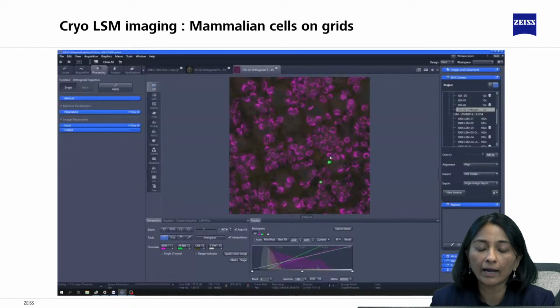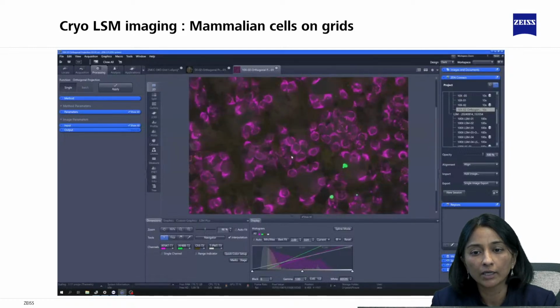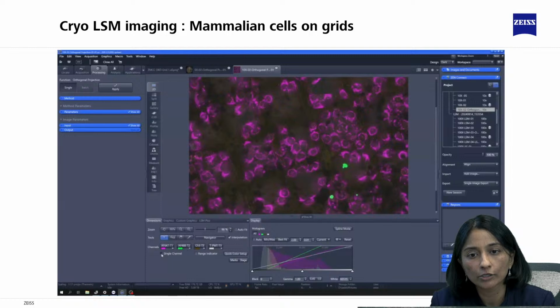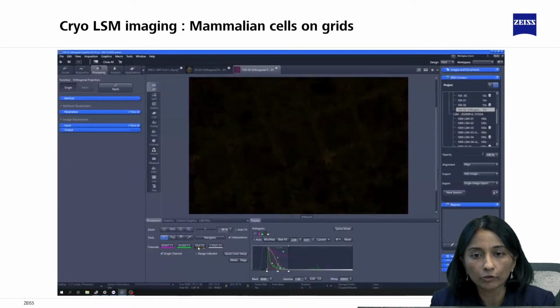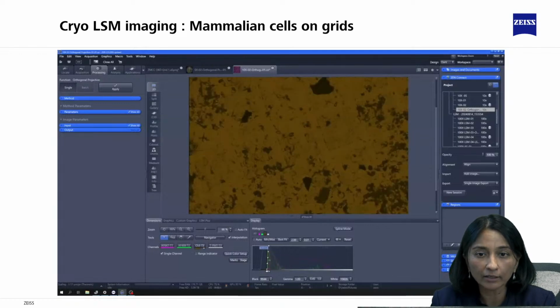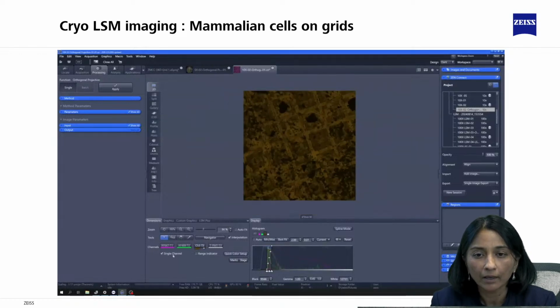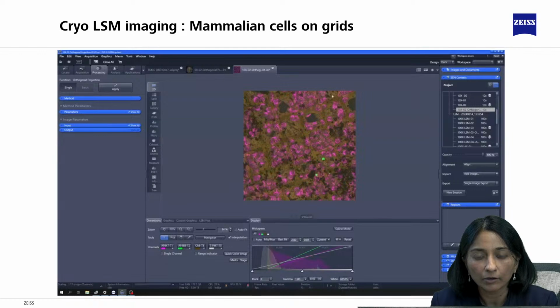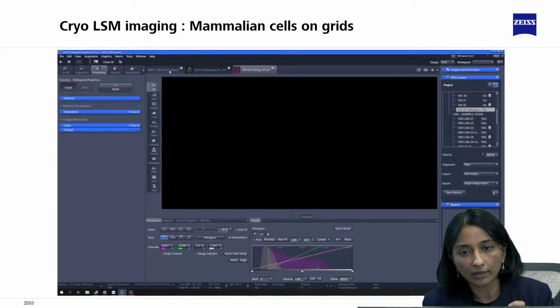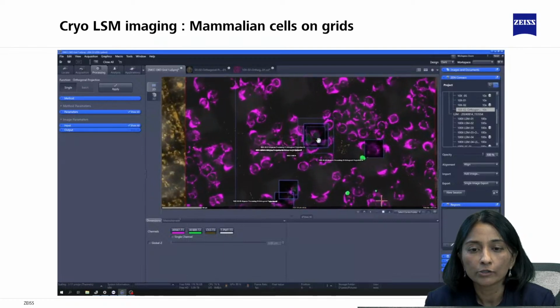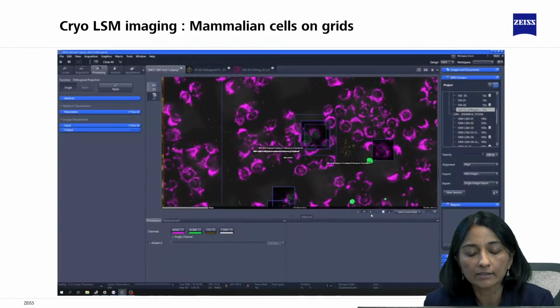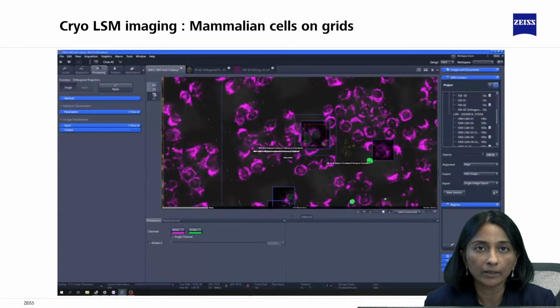So here I have combined reflection, transmission, and fluorescence. This gives you a good idea of the confluency of the cells. What you see in magenta is the MitoTracker, and what you see in the ochre color is the reflection image of the grid.